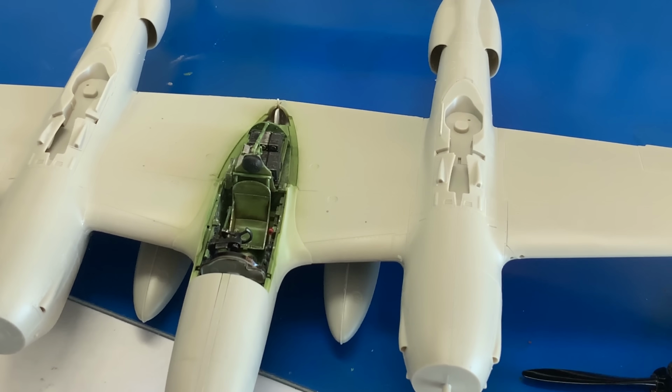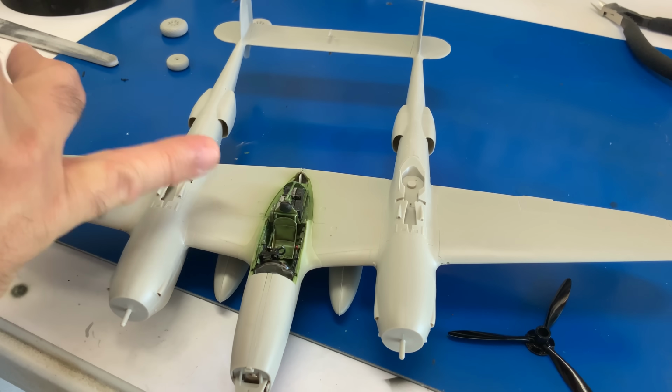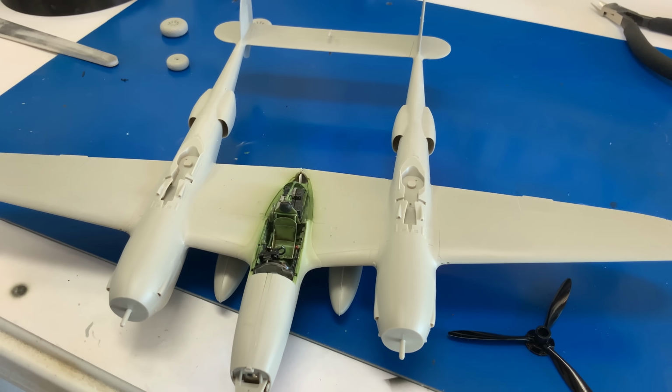I've done a little work on the cockpit now. We've attached the seat. We did a little slight weathering and chipping on it just to give it a little bit of wear and tear. I'm not one to do a lot of wear and tear. Looking at a lot of pictures, they weren't that badly beat up. And we've also attached the radios and some of the other bracing inside there.